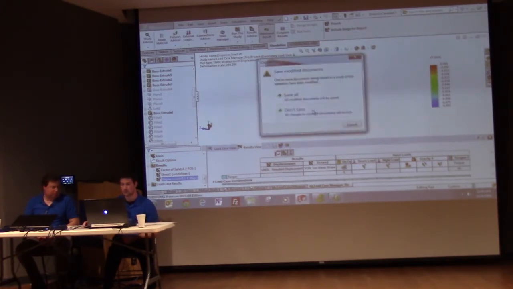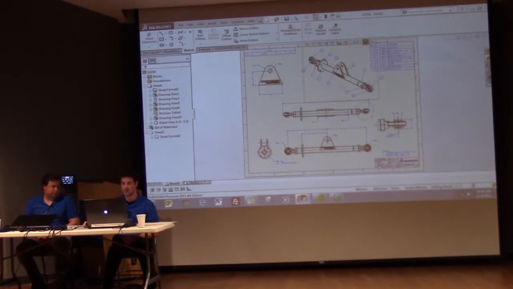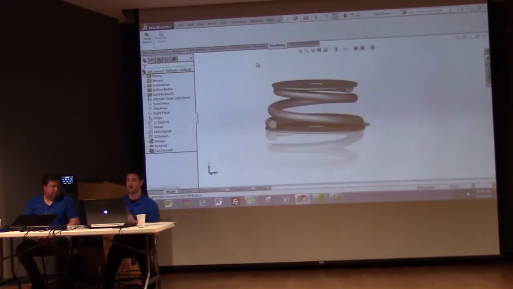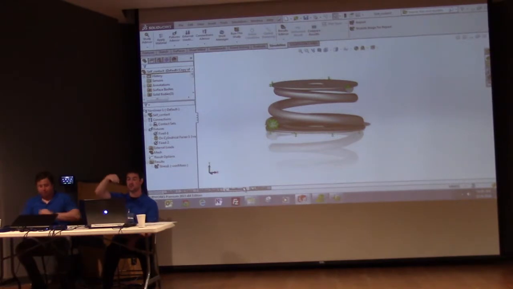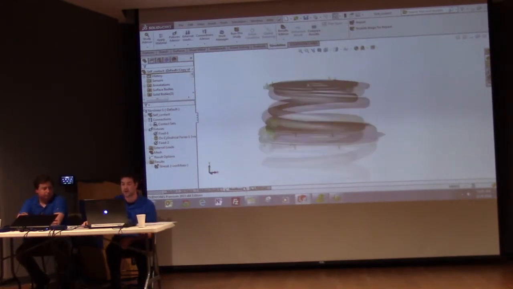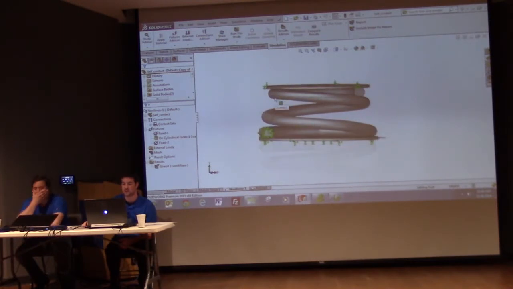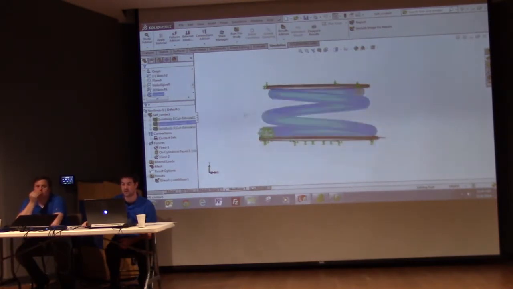One other simulation thing here is the ability to do self-contact for no penetration. So in this case, we have a study where we're going to put a force on the spring or a displacement on the spring and just fix the bottom. And in the past, whenever we have a body that's going to contact itself, we had to set up split faces to set up that no penetration contact.